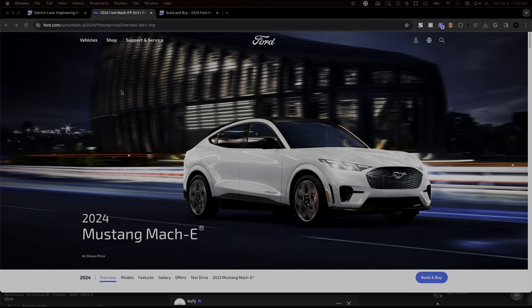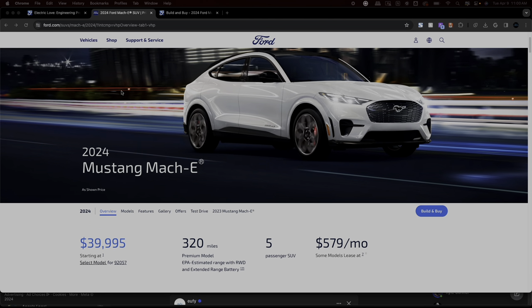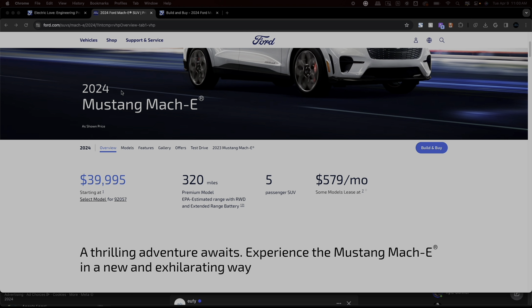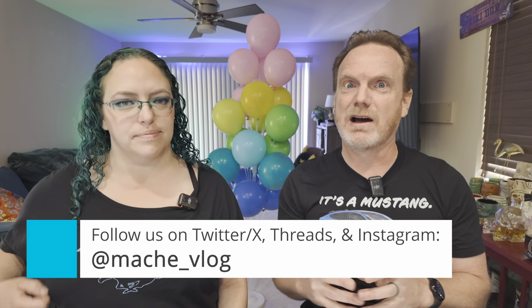Here's the new website for the 2024 Mustang Mach-E. One cool thing is starting at under $40,000 — $39,995 is the starting price of the Mach-E Select rear-wheel drive, which is standard range. It does not get any federal tax credit, which of course is disappointing. They're doing a lot of incentives on the 2023 Mach-Es that are still around, including low interest rates and leasing incentives. Follow us on social media — Twitter, X, Threads, or Facebook — and we'll post any good deals we see.